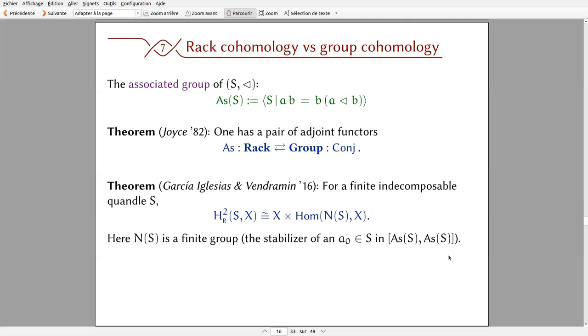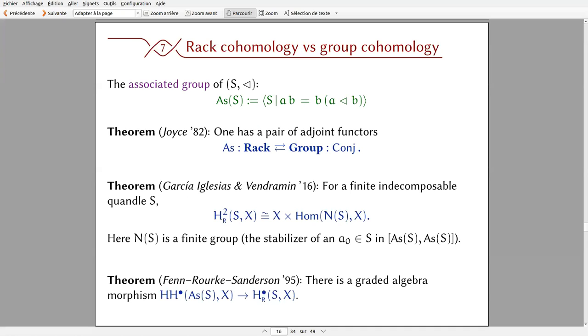I will not dwell on it, but the point is that everything reduces to the understanding of this group, and it can be done in practice by a computer relatively easily. So you get a very nice machinery for computing this second quandle cohomology, which is second rank cohomology, sorry, which is actually the most interesting part of the cohomology, because this is what is needed for racks, for constructing invariants, or also for this homology classification thing.